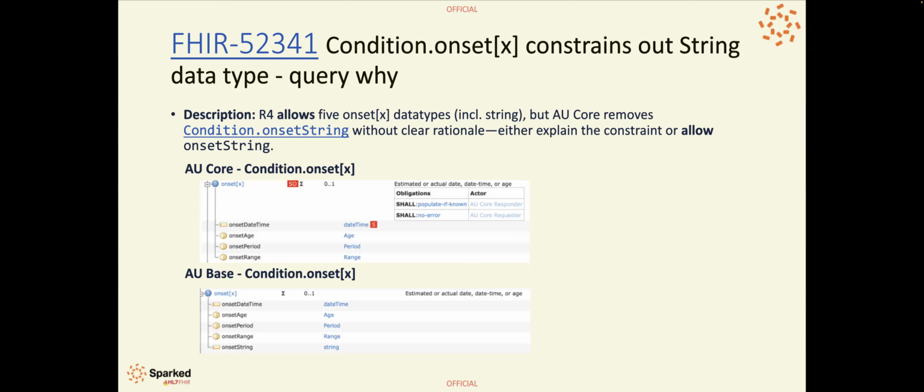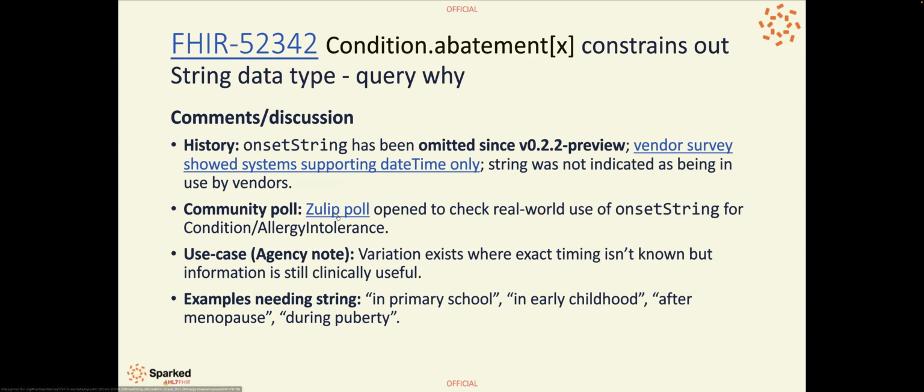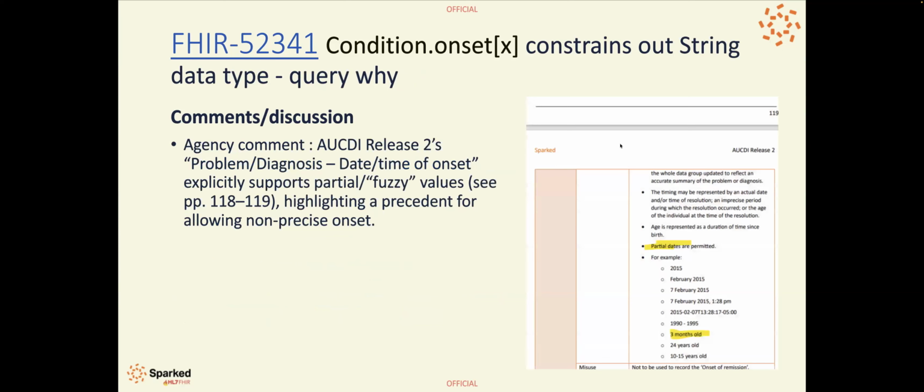I think there was one difference between Condition.onset from my analysis of the ticket itself. I do believe, because it was the same comments, the same Zulip poll, which would encompass this. There was also the same results from the vendor survey that we had previously. But I do think there was one comment from Tim that was only provided in this ticket, that wasn't provided in the other three. So I thought that was noteworthy to include in the discussion as well.